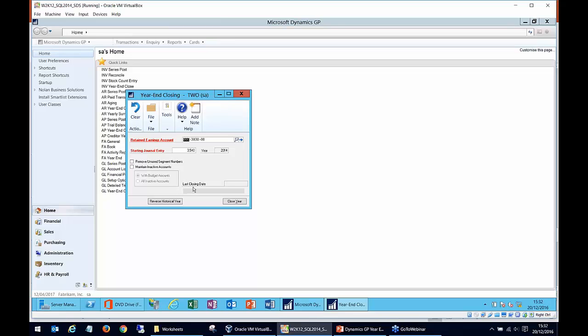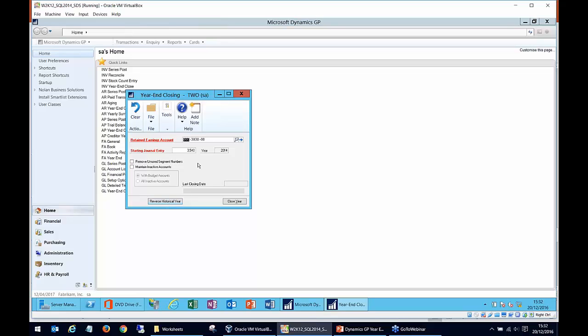It would look like your GP is hung or stalled. But now in the newer versions, it's got a progress bar, so it tells you how far along it is. And once it's done, you could still go and reverse the year and reopen it again if you have to.